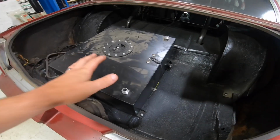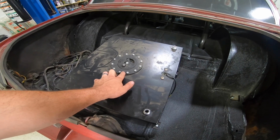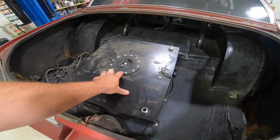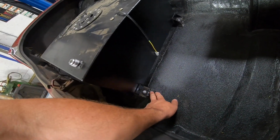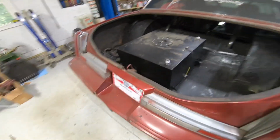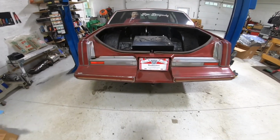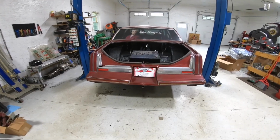But. So I'm going to do the Holley in-tank fuel pump module with twin 450 pumps, and I just mounted it with some rectangle tubing with some nutserts top and bottom, and it's in there, it's centered, and it's funny, the latch isn't centered at the car. You gotta look at the license plate and the parachute mount, but so that's in there. Those fuel pump modules are pretty cool. They go right in where the stock fill flange is. It's the same bolt pattern. I just haven't gotten it here yet.